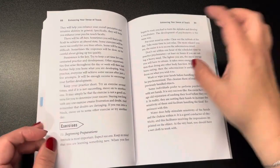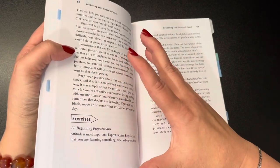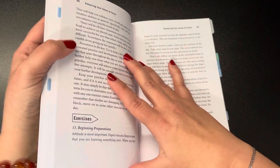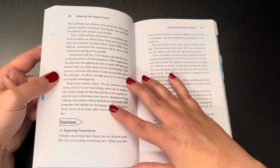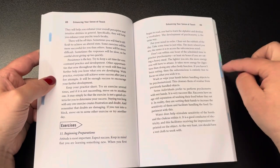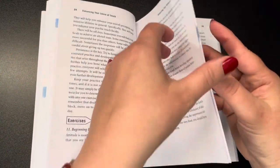And he's got a lot of exercises and practices in this book to really help you develop your skills. I will say the beginning half of the book, a lot of the practices were working with other people, at least a partner or a group of people, which doesn't work so greatly for me personally because I don't really have anybody close to me to practice with. But later in the book, as you'll see, there's some sections that really focused on the individual, and I found very helpful.